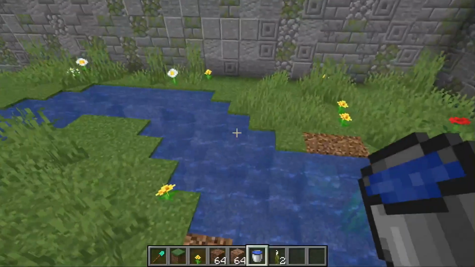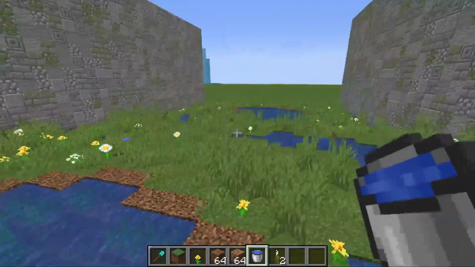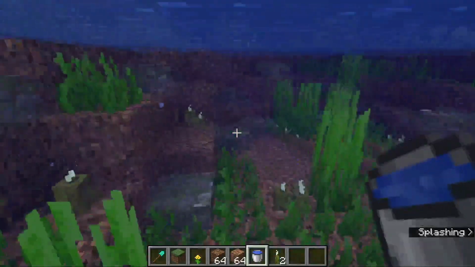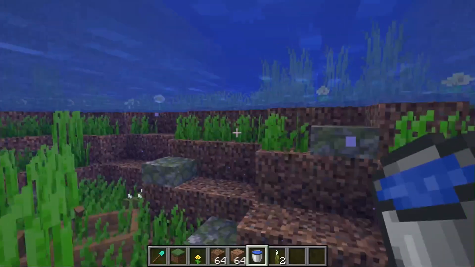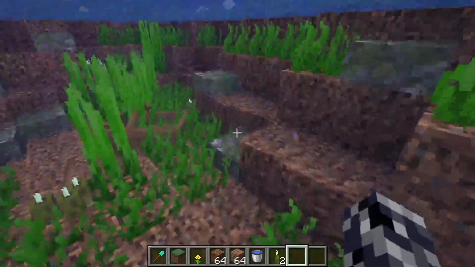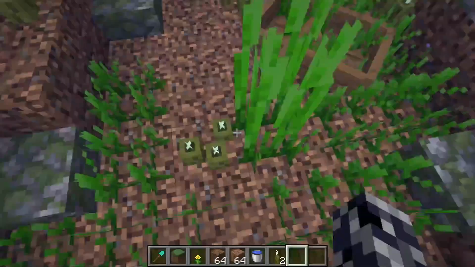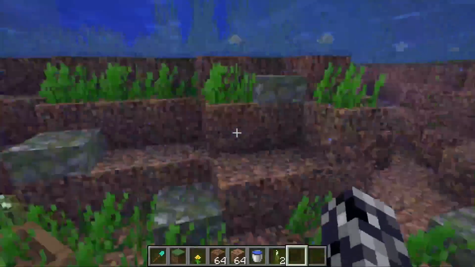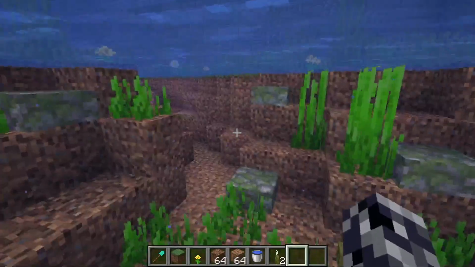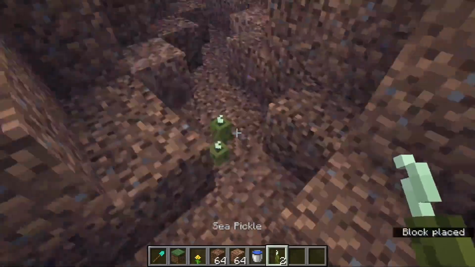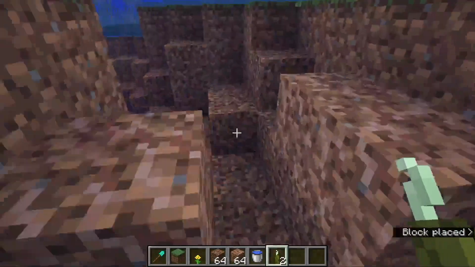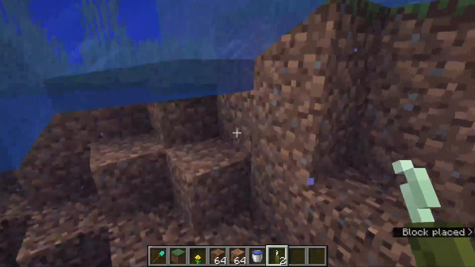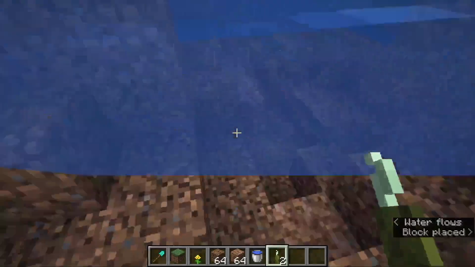Next step is to actually decorate it, and we're going to keep the same theme as in this pond. As you can see, it's not that hard actually. The only thing that we're going to use is some mossy cobblestone, sea pickles and some bone meal. That's basically the whole thing. So let's start off by giving some light with some sea pickles and place them a little bit all over the place, but not too many.